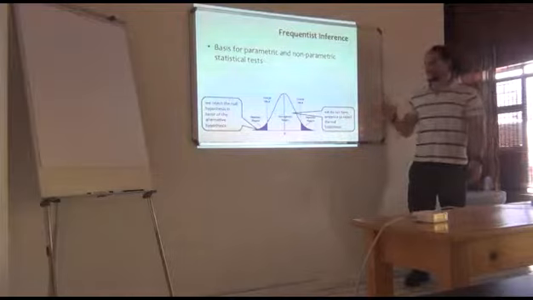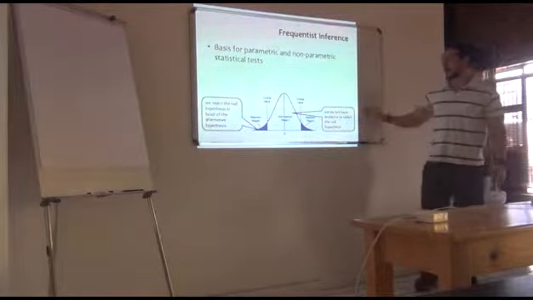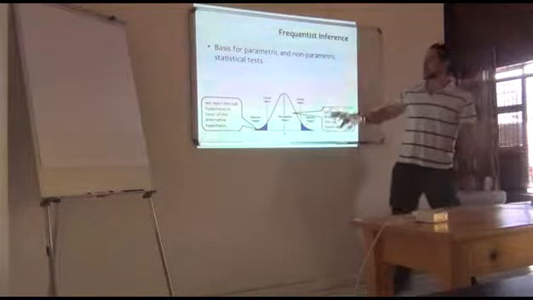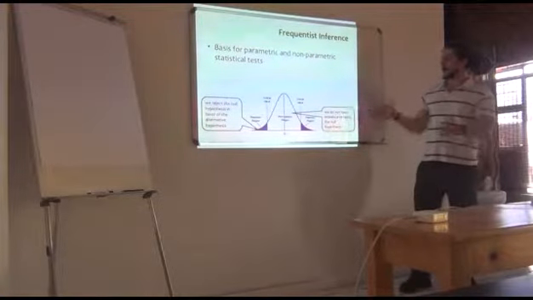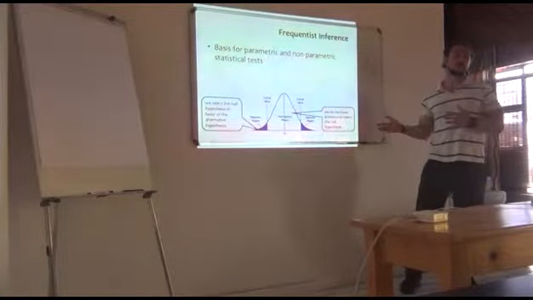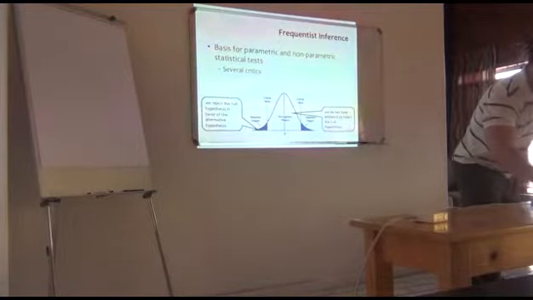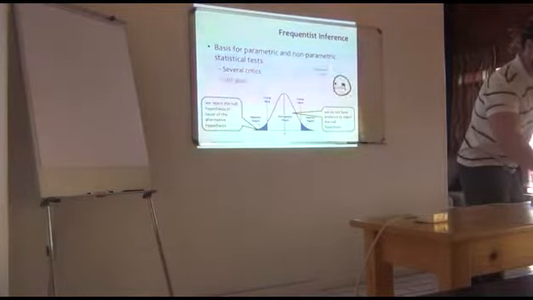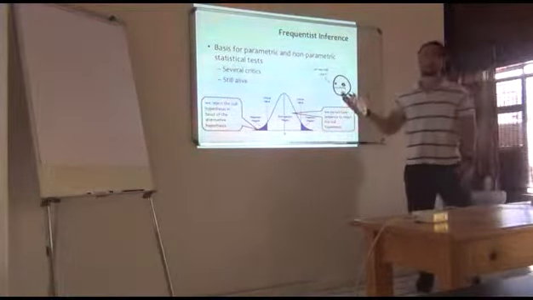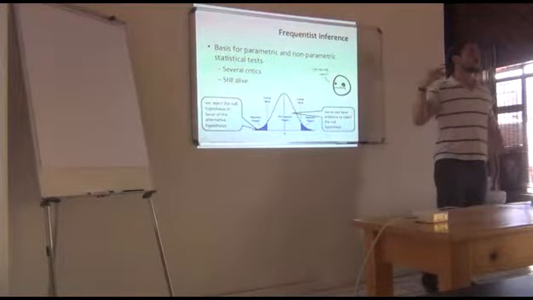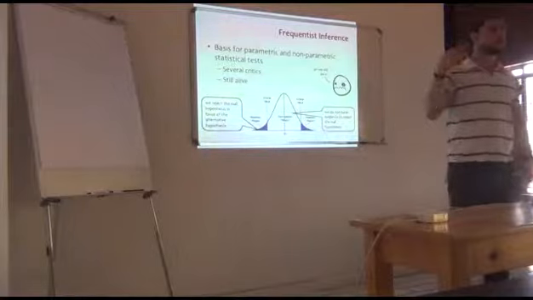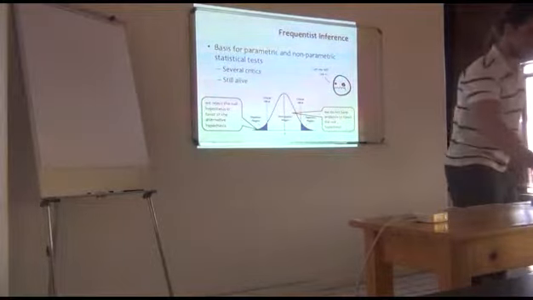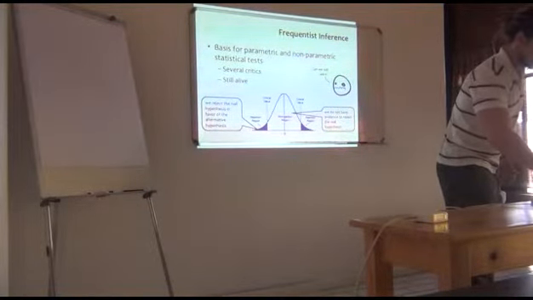So it's a tricky wording, but that's more or less how we see it. We're not going to say one is right, the other is wrong. It's more like we have evidence to reject a null hypothesis, or we do not have. So there are several critiques of this approach, but it's still alive, we can still use it. It's just one way of looking. Some people will argue that the Bayesian approach is much better or superior. I think it's just different. They both have advantages and disadvantages. I'm going to stick with this one.